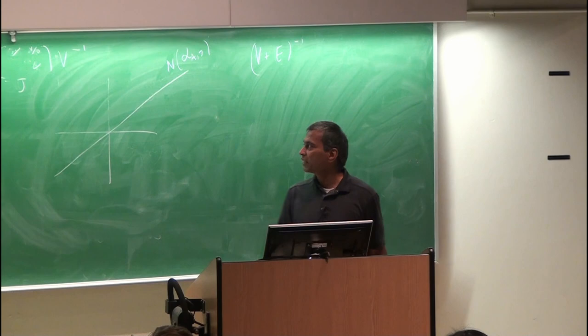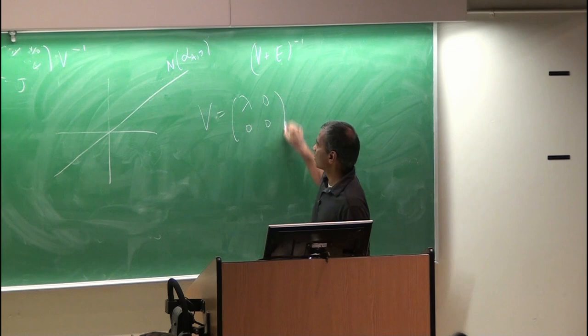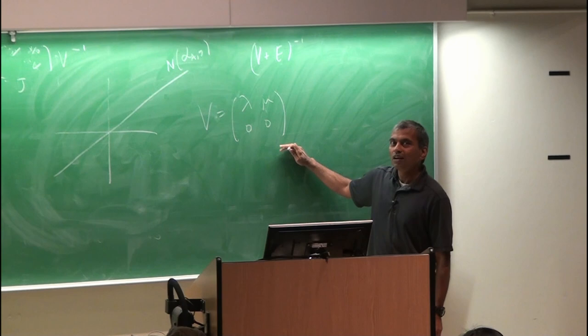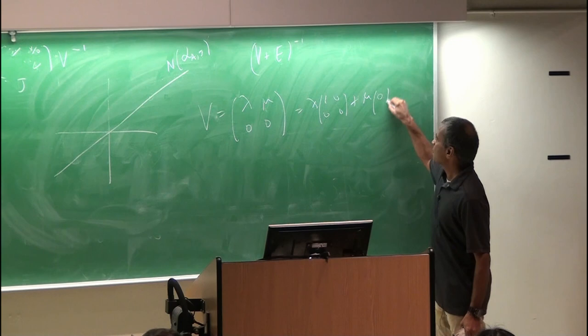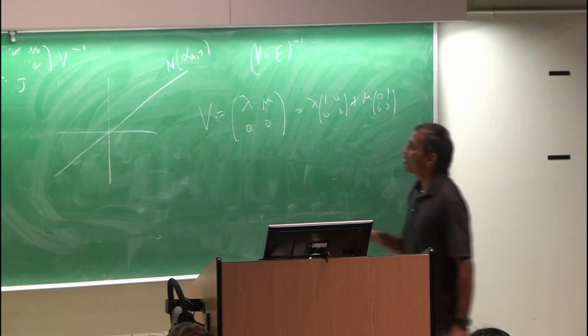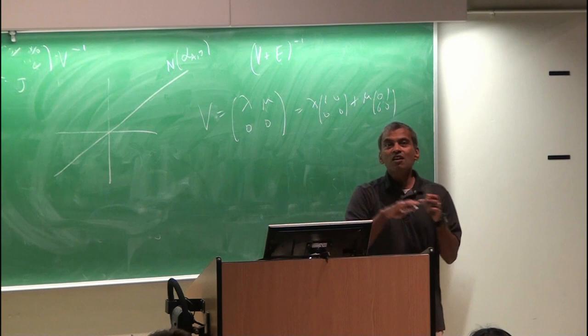So this is like a simple example, right? Suppose I say the set of solutions of this equation is any matrix of the form lambda 0, 0, 0, for example. Or even mu, they put. Then you see that no matter how I pick lambda and mu, this is a linear subspace of R n cross n, or R 2 cross 2. It is the span of these two matrices. So it's a linear subspace. You can see that no matter how I pick lambda and mu, this matrix is not going to become invertible because these zeros are fixed. So you can end up with a vector space in R n cross n in which none of the matrices in that subspace are invertible.